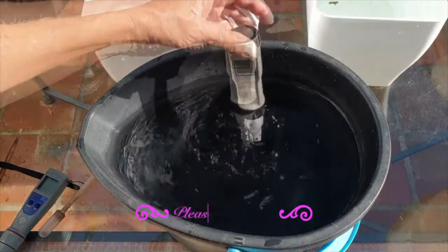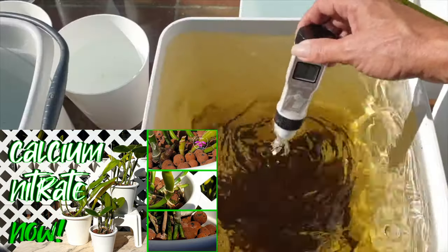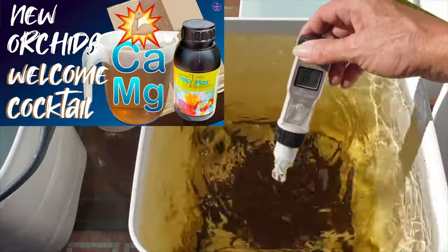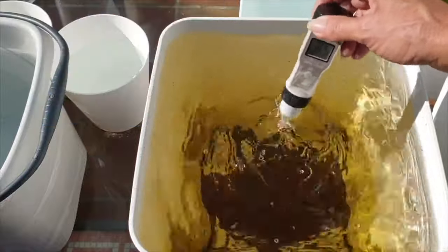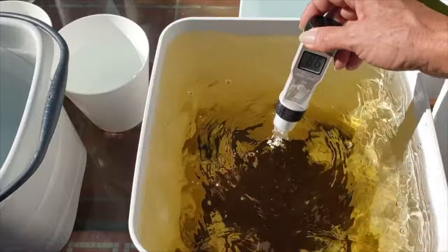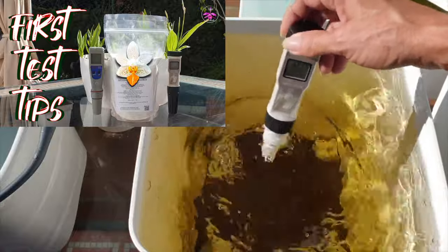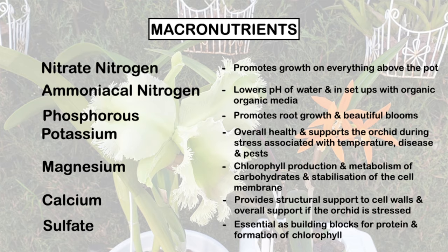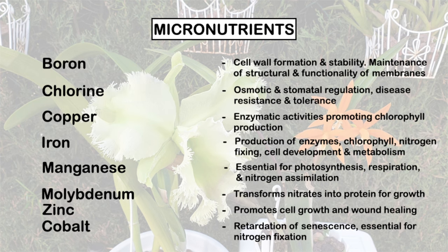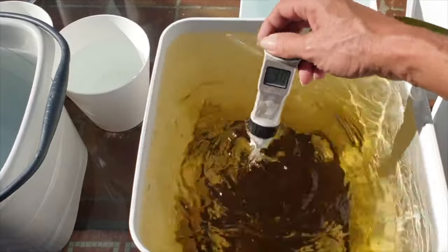But if you want to target a specific nutrient in the form of a supplement like calcium nitrate or Epsom salt to counteract deficiencies — or when you get new orchids showing signs of deficiencies — that is when a TDS meter is a must-have. Precise dosing to the right parts per million can be guaranteed. In summary, a TDS meter helps you avoid over-fertilizing, optimize fertilizer and supplement strength based on pot size, orchid variety, and growth stage, and gives you peace of mind knowing you're providing the ideal nutrient balance.